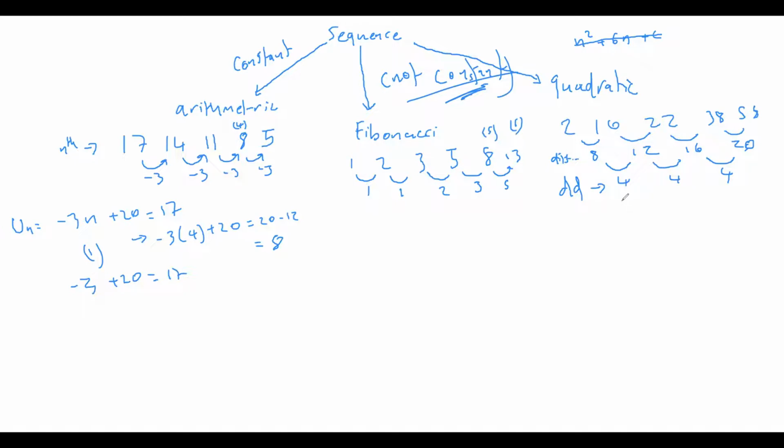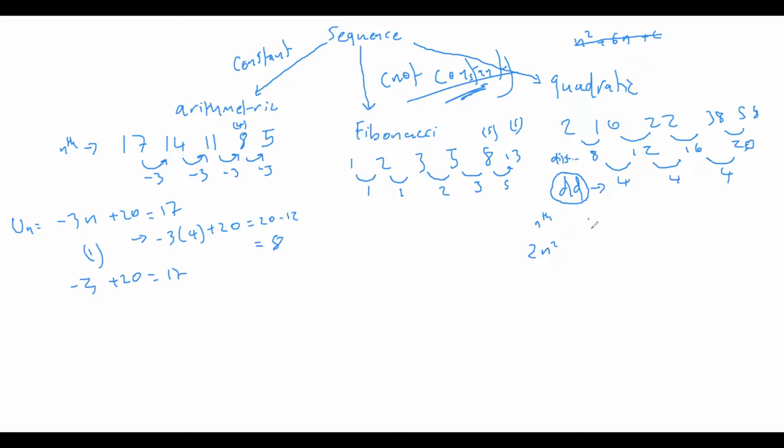We know that the difference between the differences is 4, which means that the coefficient in front of the n is going to be 2. So 2n squared. Whatever the difference between the differences is, I just came up with this name, dd, it's not mathematically called dd, I'm just representing it as dd, you divide it by 2. And that's the coefficient. And then you have the nth term.